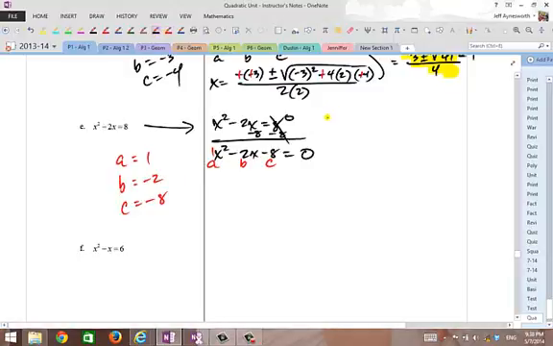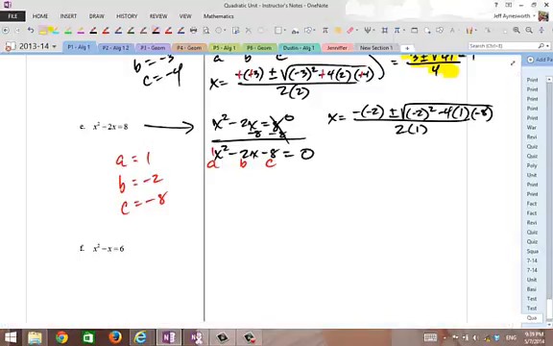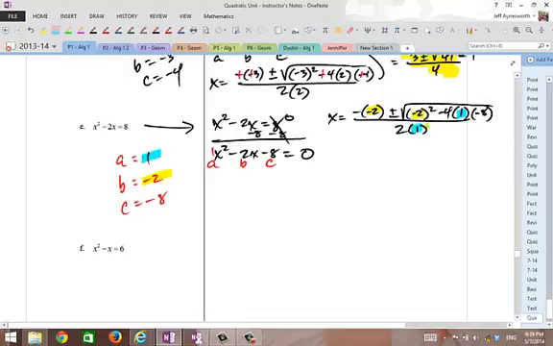Secondly, you got to set it up. So x is equal to negative, or the opposite of b, which is negative 2, plus or minus the square root of negative 2 squared, that's b squared, minus 4 times a times c, all divided by 2 times a. So you see me substitute in where I see b right here, so b is negative 2. You saw me substitute in 4ac, so a was 1. So I substitute in a, and then c, well, c is negative 8. It's 4 times 1 times negative 8. So your first step is to substitute. Okay, so we did that.